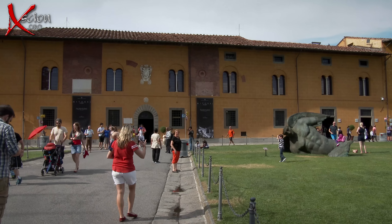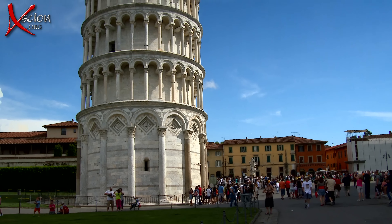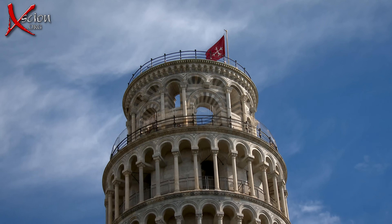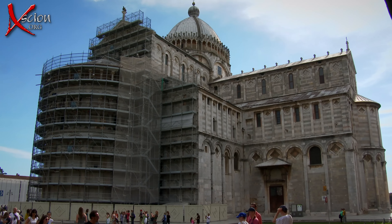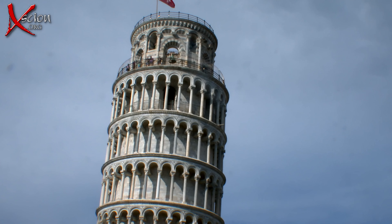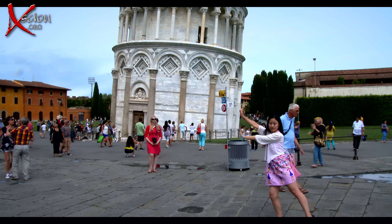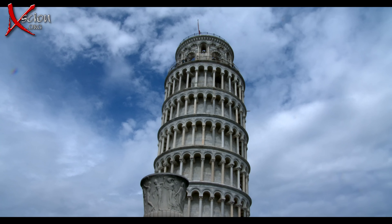After descending, we have a little time to look around and just enjoy the sight. After all these years, the tower is still beautiful — the flag of Pisa flying at the top. The cathedral is getting a facelift, and from some angles we can discern the banana shape. Most tourists get a shot of people holding it up; I thought I'd get a shot of it falling over.